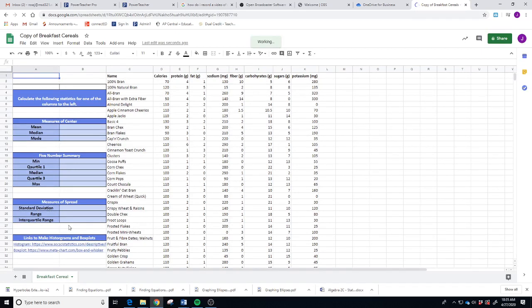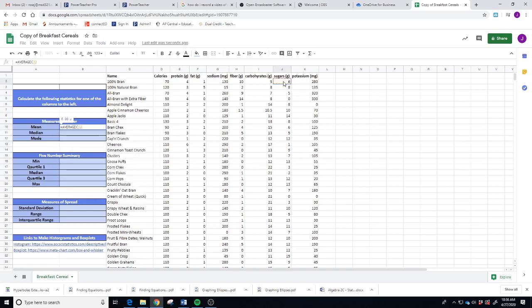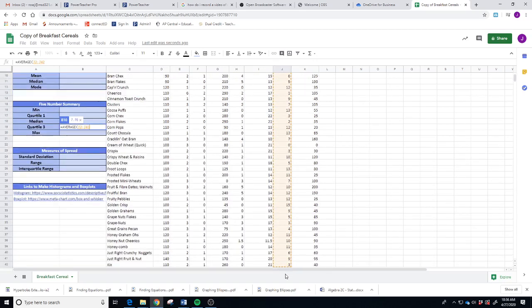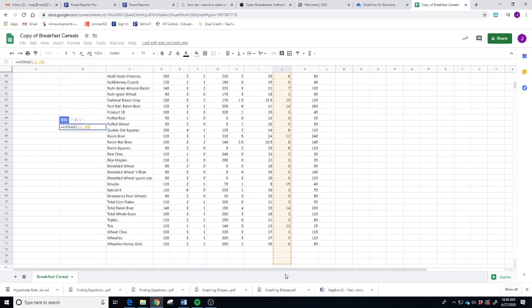Now to find all of these measurements, to tell Google Sheets to calculate something, you're going to hit the equal sign, and then you're going to tell it what to calculate. So the mean is the average, so we're going to start typing average, and it shows up right here. And now it's going to want to know the average of what. So you're going to come back over here to sugars, and you're going to click on the first entry, and you're going to highlight everything in that column, all the numbers at least.